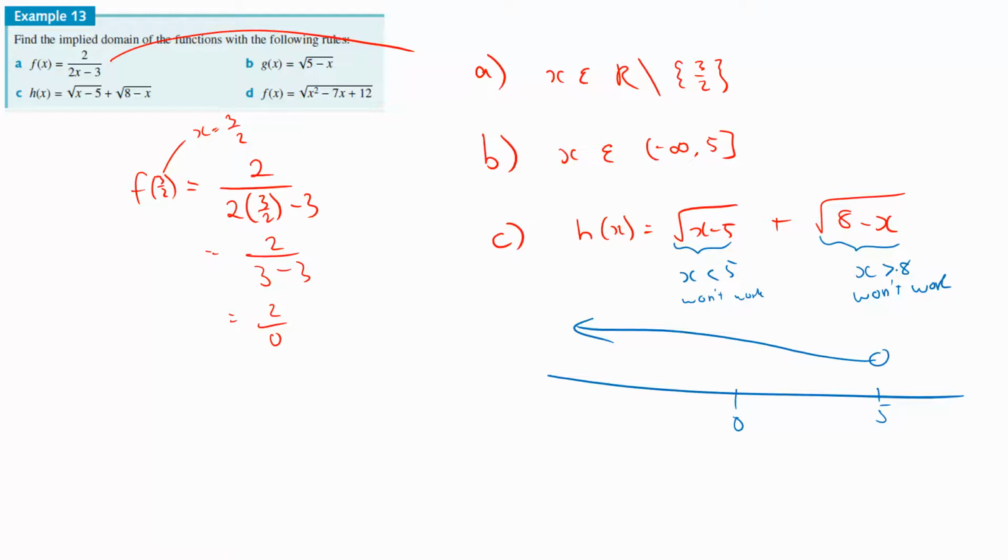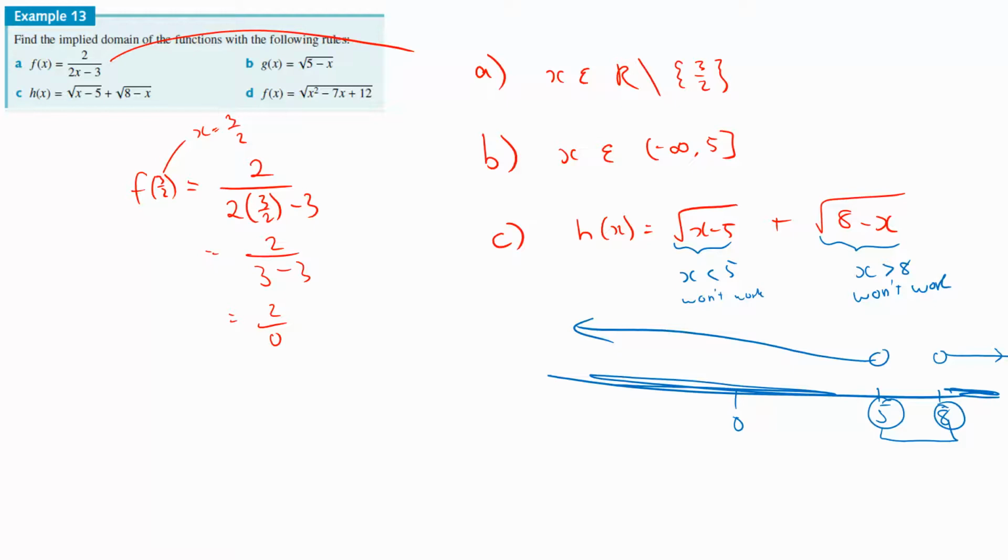The other one says it has to be less than or equal to 8, so 8 and above, greater than 8, that's an issue, okay? So the question is, well, what numbers can you work with? Clearly, what I've just drawn are the things that won't work. All these numbers here don't work, all these numbers here don't work, so what numbers work? Clearly, between 5 and 8, inclusive. 5 works and 8 works, because it said just make sure the number's not bigger than 8. It can be 8, but not bigger than 8. So clearly, the answer has to be between 5 and 8.